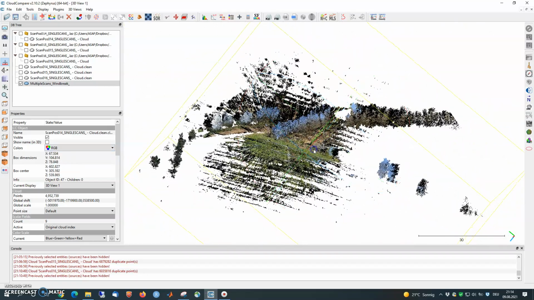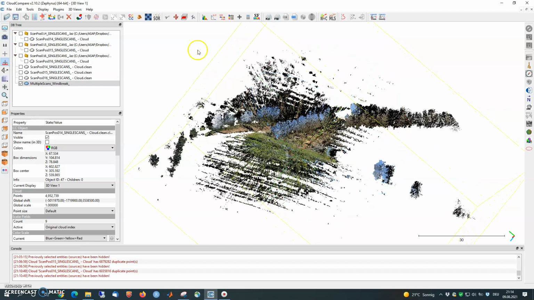Now the next tool is the Snipping Tool, which is this scissor here in the top. It says segment, which actually is the appropriate term. We're gonna segment the point cloud, so we are talking about segmentation. Let's left click on it. You see that the toolbar is open now, and we have selected our point cloud.